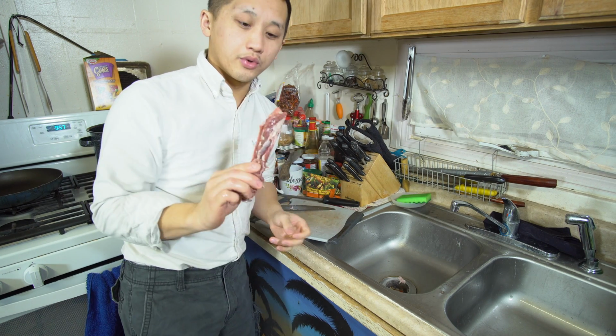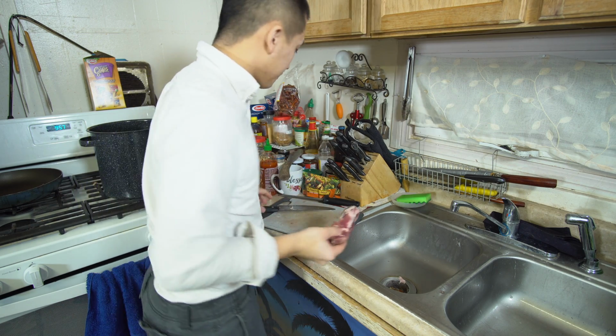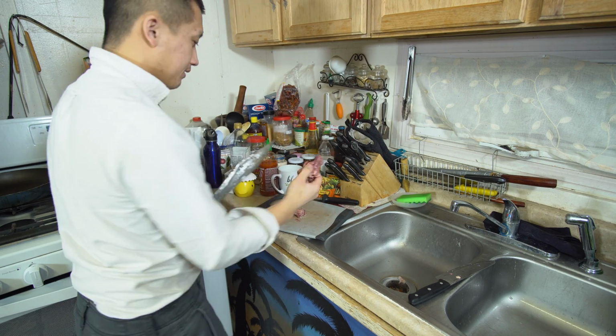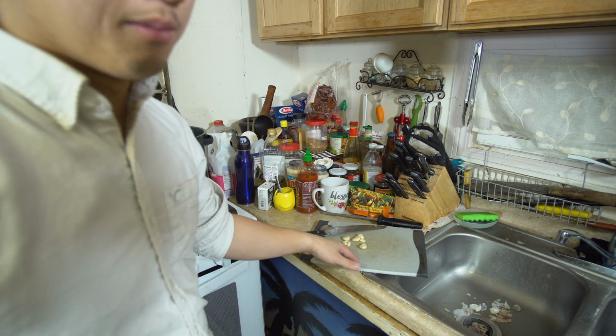Now we're coming to the ribs, and you can see the ribs already kind of cut up. So for this piece, we'll probably cut it in half, and it should be good. We're gonna use this monster knife. Everything cut up, this is what it should look like. Nice in there. Next step, we're gonna dice some garlic.